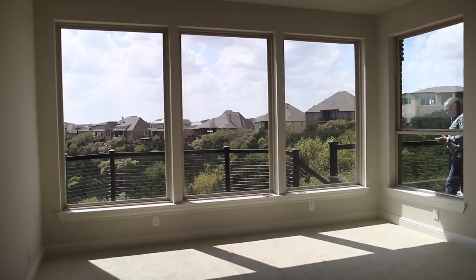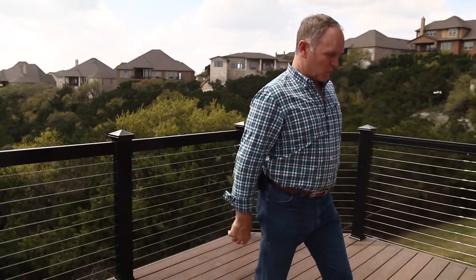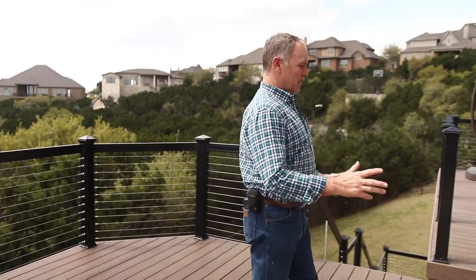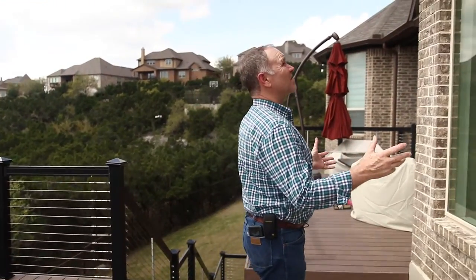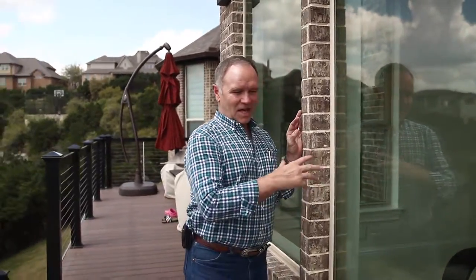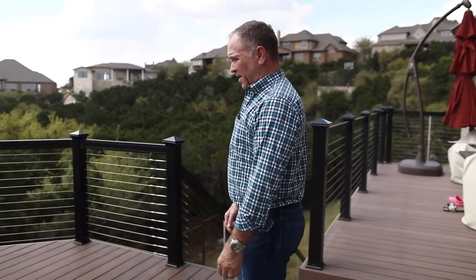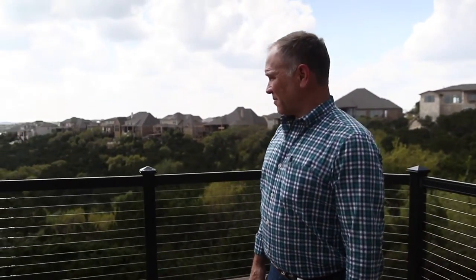Let's go outside and see what it looks like from the outside. Even out here, if you're on the beautiful deck looking in through the beautiful windows, you can be part of the party inside or outside. Now all this was added too. So it's a really, really incredible project — they didn't have this view before either from that room or from the deck. It's a really, really incredible look.